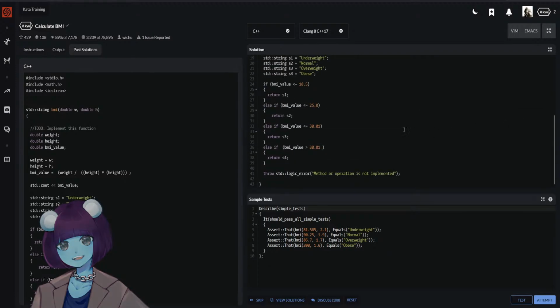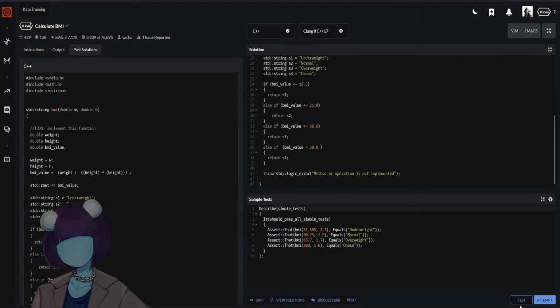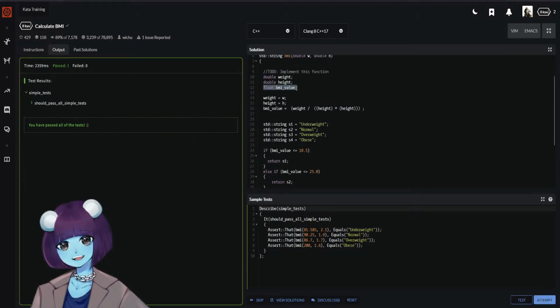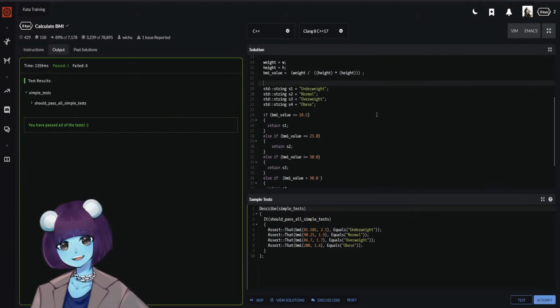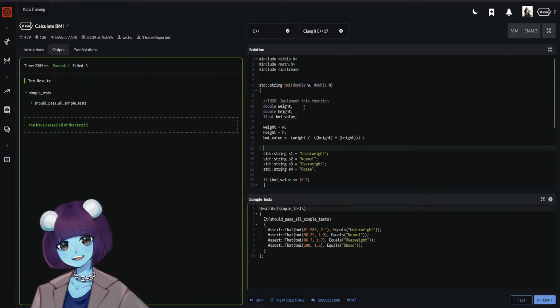Okay, that's not. And then we'll actually put 30. Okay, I just need to make it a float. Dang it. Well, problem solved. I would consider this a success.